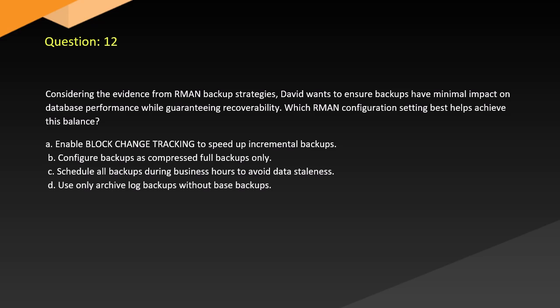Question 12. Considering the evidence from RMAN backup strategies, David wants to ensure backups have minimal impact on database performance while guaranteeing recoverability. Which RMAN configuration setting best helps achieve this balance? A. Enable block change tracking to speed up incremental backups. B. Configure backups as compressed, full backups only. C. Schedule all backups during business hours to avoid data staleness. D. Use only archive log backups without base backups.